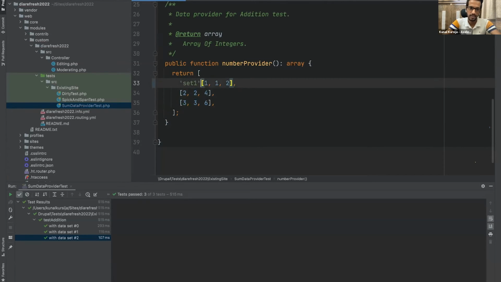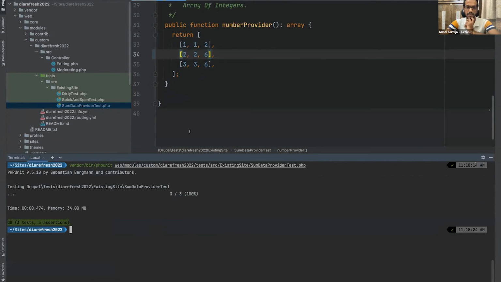Before that, what I was saying was, it could be difficult to track what data set ID 1, 2 or 77 is. Let me say 2 plus 2 equals 6. Okay, let's run this test.